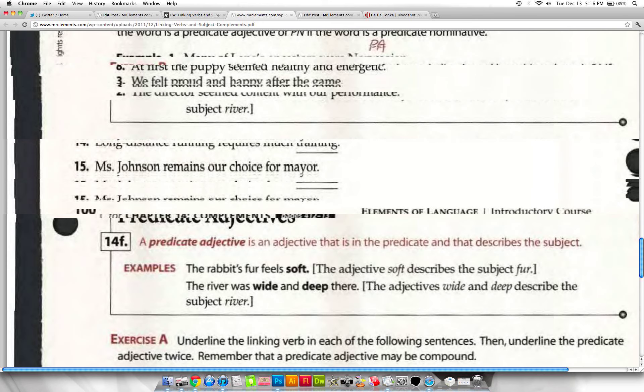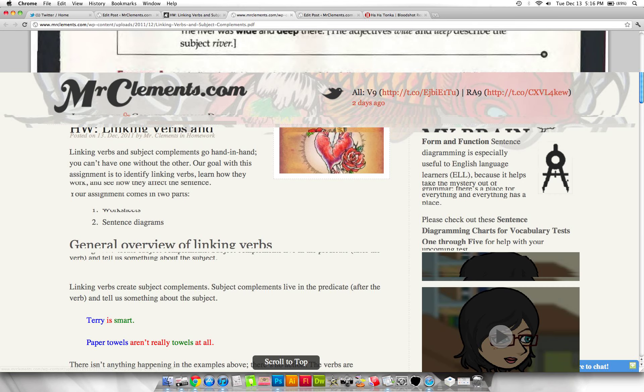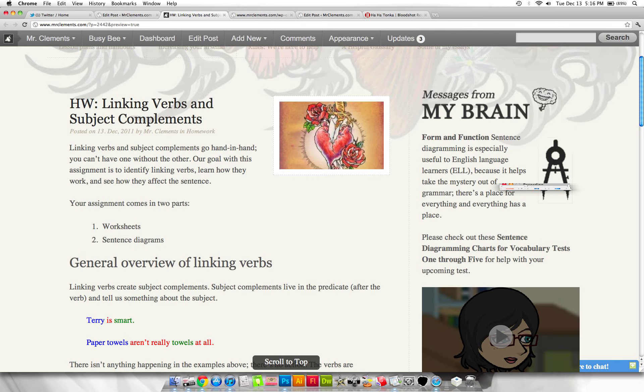Let me know if you have any questions — please put them in the comment box below. I ask that you refer to a specific page by page number or title, give me the question number, and if you'd like, write the whole sentence and tell me what you're trying to find — the linking verb, the predicate nominative, whatever it is. As long as I know what your question is, I should have no problem answering you. I hope you have a wonderful evening. Masa lemma.